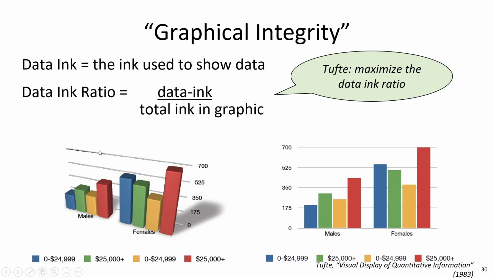We have these thick lines. We have three-dimensional perspectives for no apparent reason. We have all this extra cruft around each one of these bars. Much, much better data to ink ratio. And he would actually argue getting rid of the lines unless you needed the horizontal lines. Low data to ink ratio, and this is the high one.